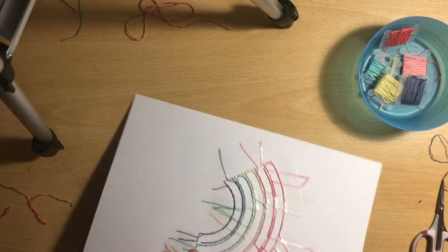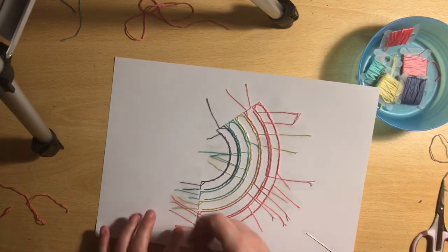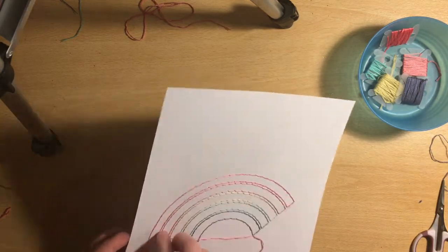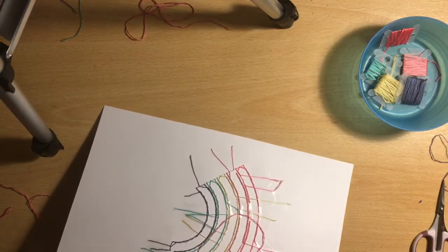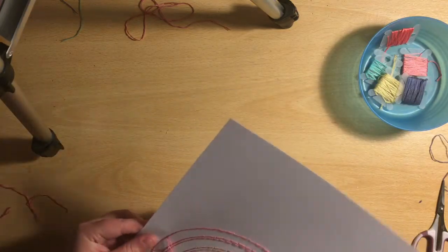Now for this bit, I don't think too much about it. I kind of just go for it and hope it turns out okay. There's a few bits that I didn't quite like, but they covered up with my photo, so that was fine. So I'll just show you a little bit of the process of this.